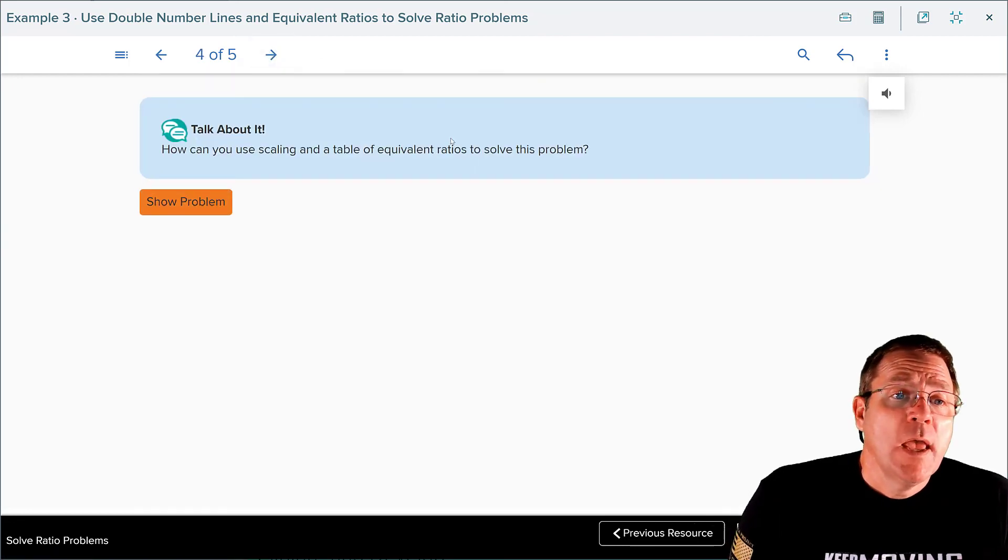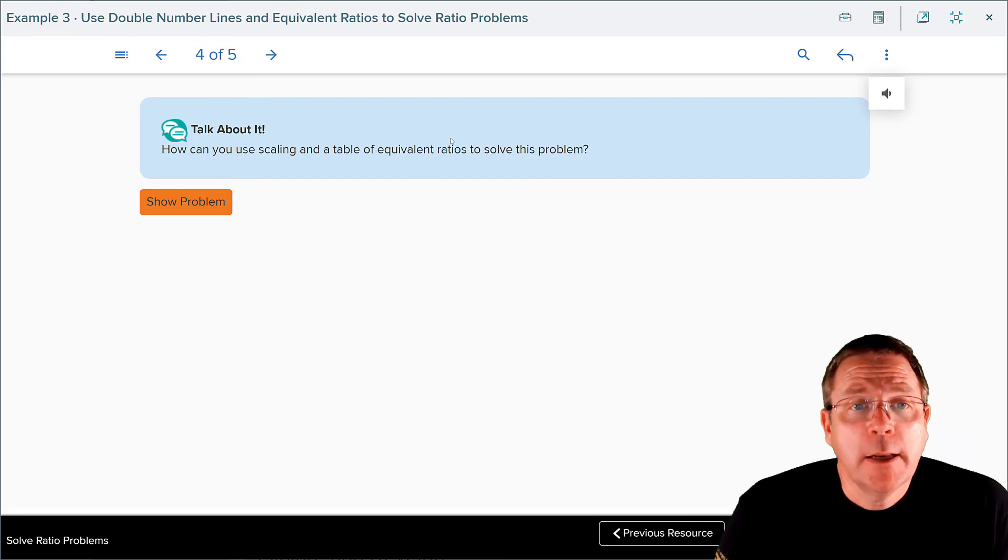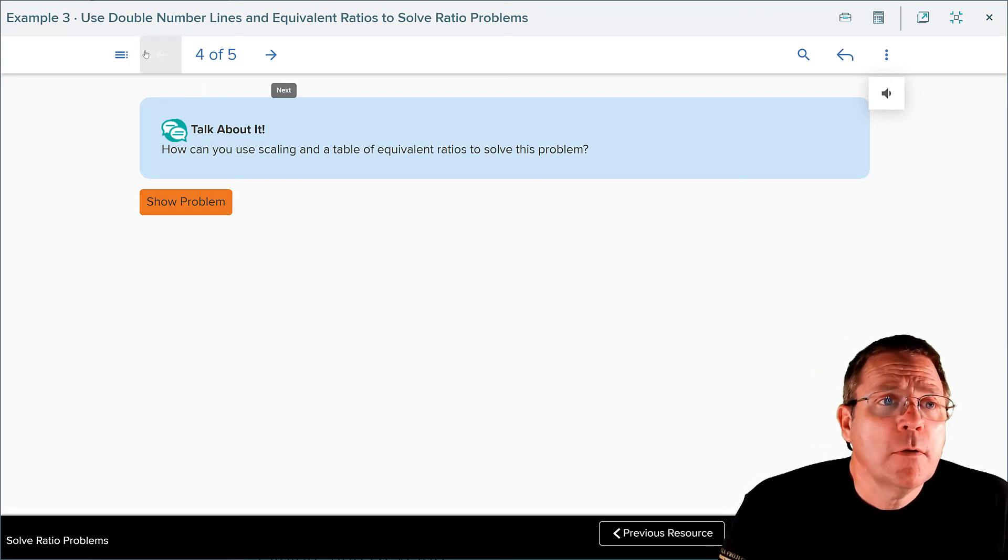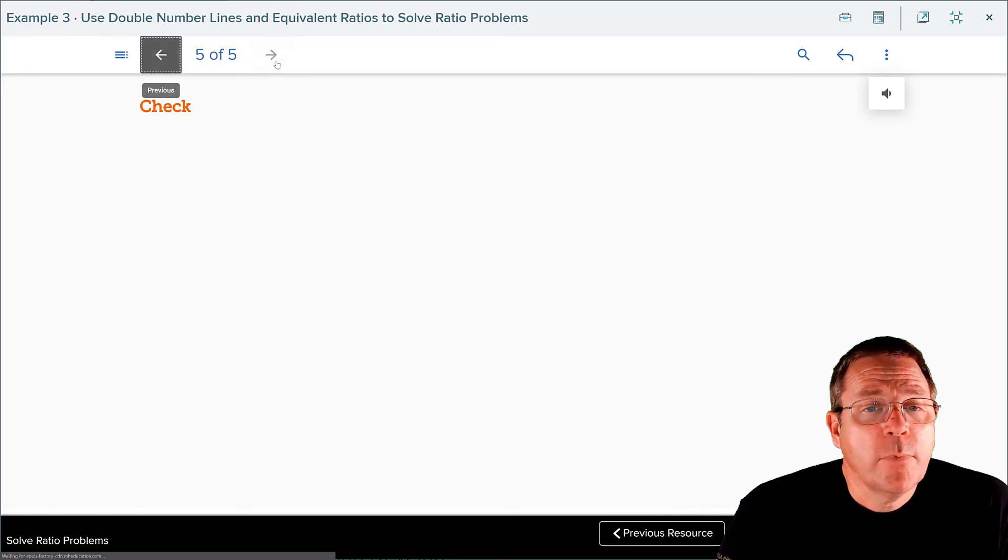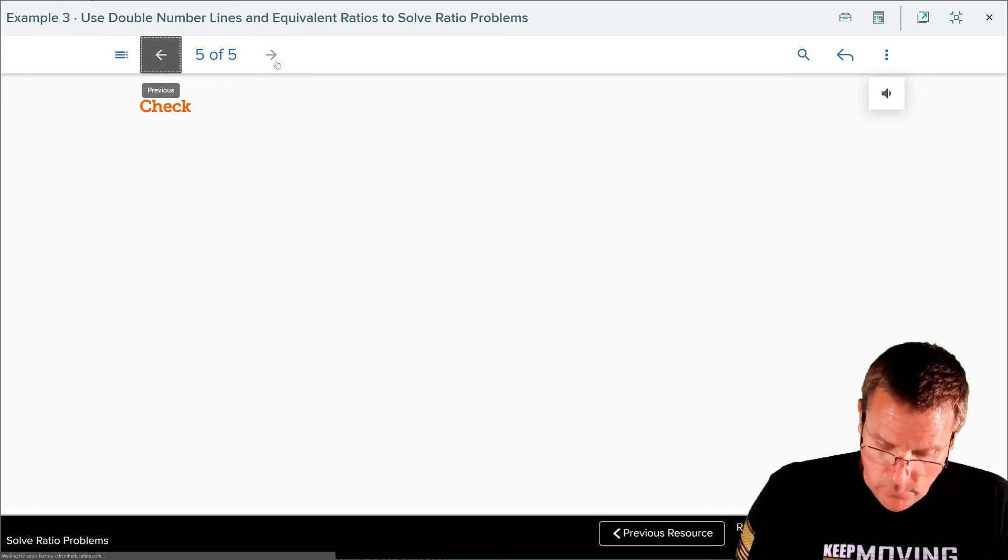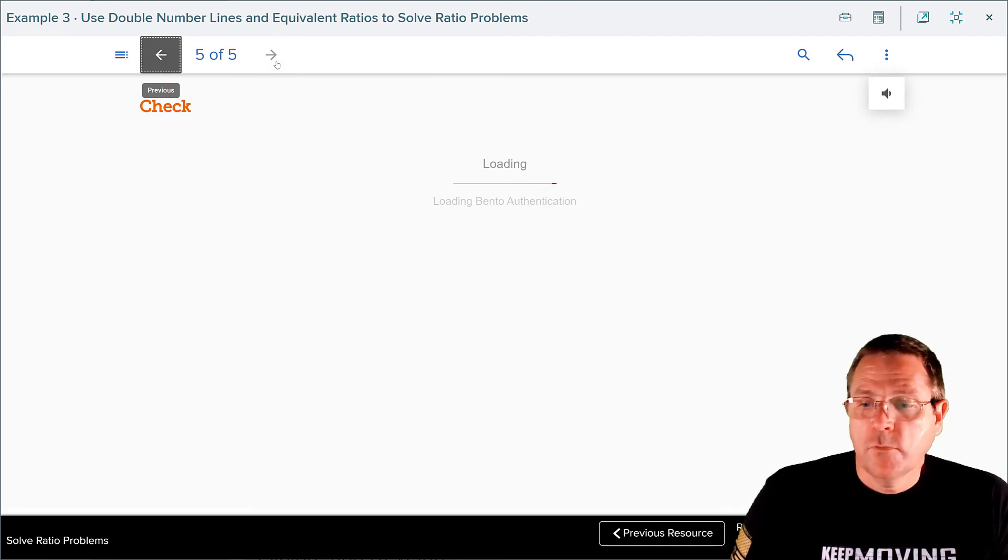We'll move to our next slide. Our talk about it. Can you use scaling and a table of equivalent ratios to solve this problem? Absolutely. Because isn't that basically what we were doing in the double line graph? Isn't that really scaling? Where they just took and increased by doubling and tripling and whatnot all the way up? All this is, is scaling right here, guys. It's just written a different way. It's written on a double number line. So, with that said, number 5 is probably not going to work for us. That means we've only got a few resources left to go, which we will finish in part 3 of this lesson.